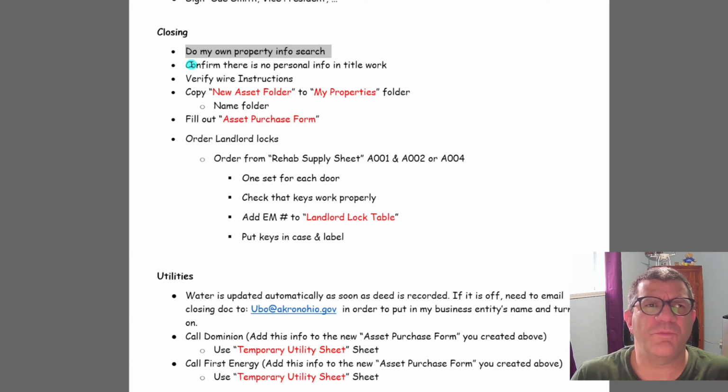And that just opened up a can of worms. It took a while to get it all straightened out, and some extra documents had to be filled out. So this is just a step I do for my own personal reasons, so that doesn't happen again. I make sure everything in that property search is correct according to how they fill out how they do the title work.